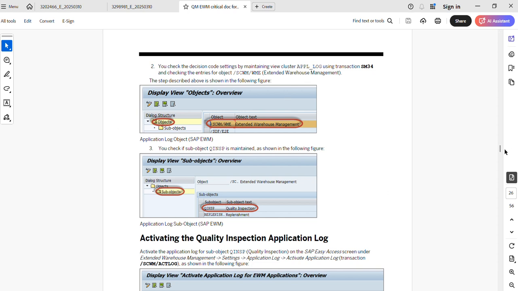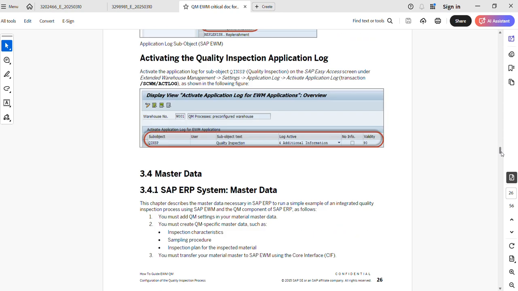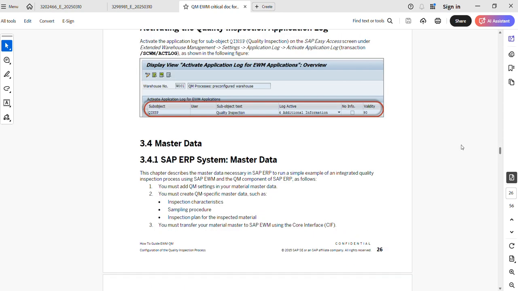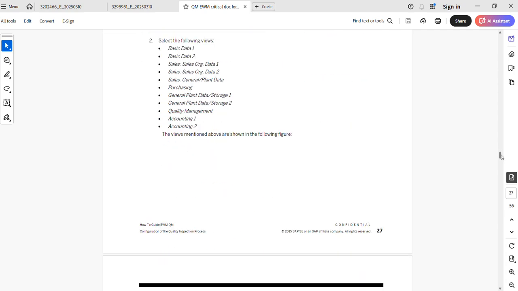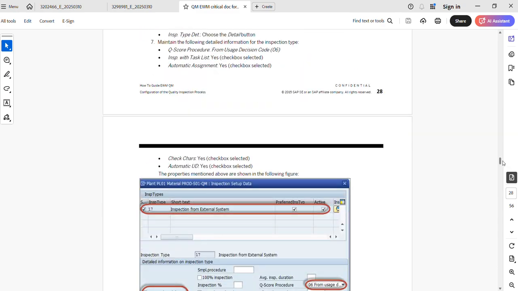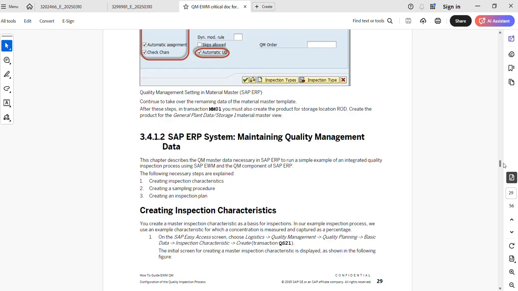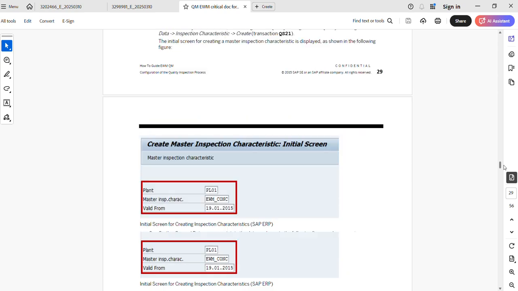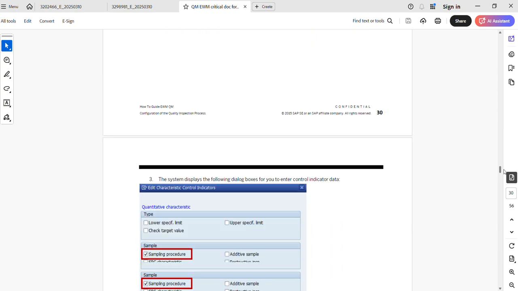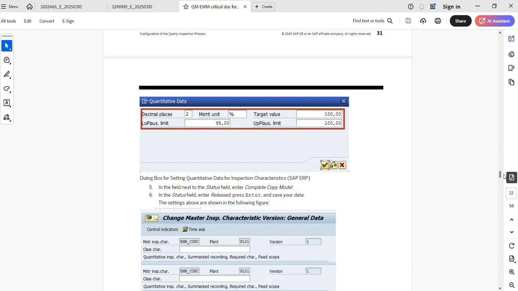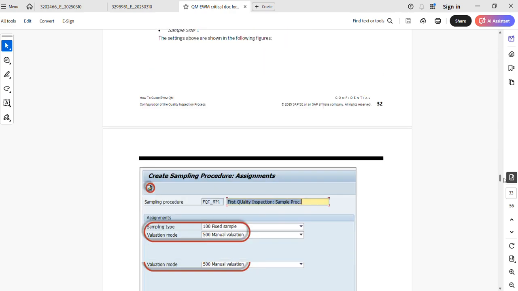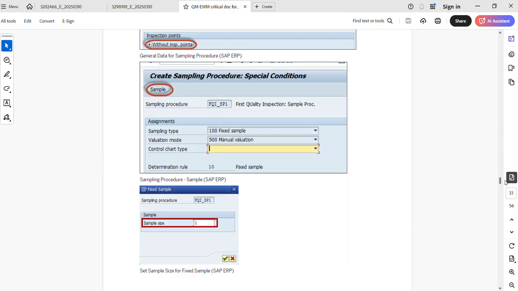These are the objects which you need to maintain to activate the log. This is the transaction code so that you can see the log in SLG1. So inspection characteristics you can create here, and then the sampling procedure. These are the T codes.